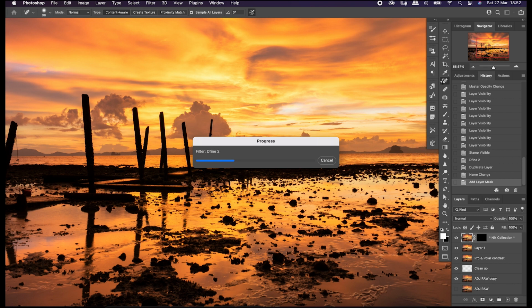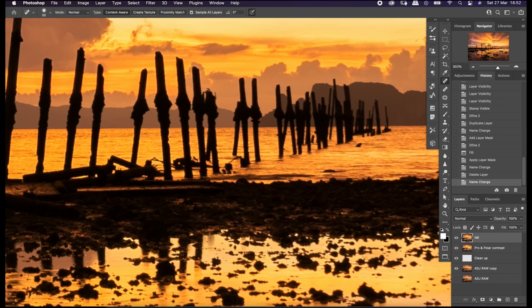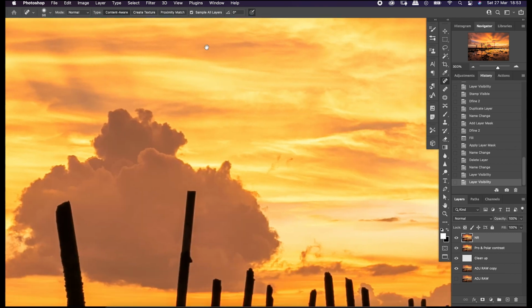Waiting for my computer to load this software, seems like forever. Rename it to noise reduction. Let's zoom in, let's see what this filter does. I see. Okay, it just softens the grain a bit.